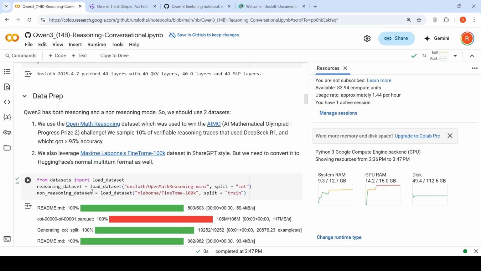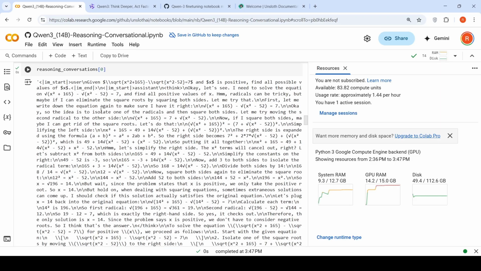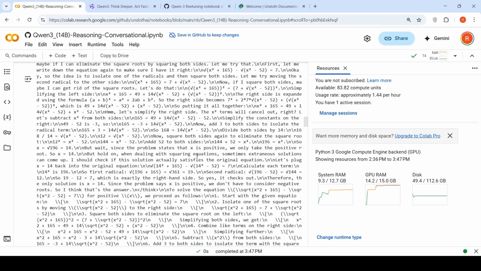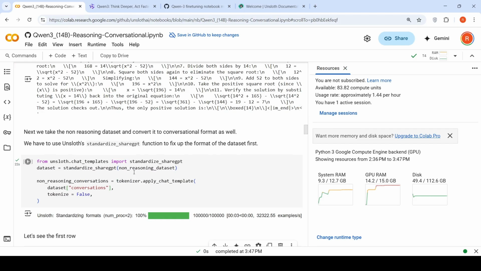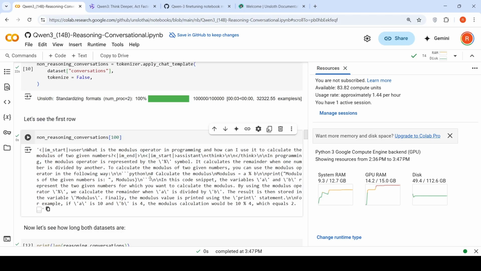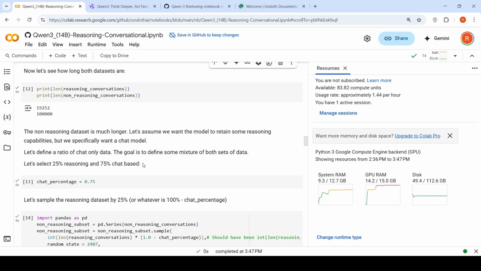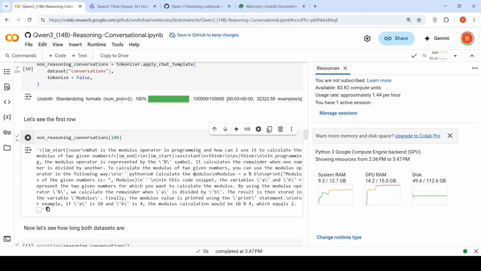So when they are strictly saying non-reasoning dataset, I think we need to look into this dataset and also filter it properly to remove the conversations where they have these think tokens. Okay, because here you have chain of thought in the non-reasoning conversation as well. The reasoning conversation is in the right format, but in the non-reasoning conversations, when we are sampling and pulling out data, if you want to strictly maintain this 75% as chat-based, then probably we should remove these think tokens in the dataset. This is another observation which I have made. Probably I'll also raise another issue on this Qwen-3 fine-tuning notebook where I will mention this particular part.